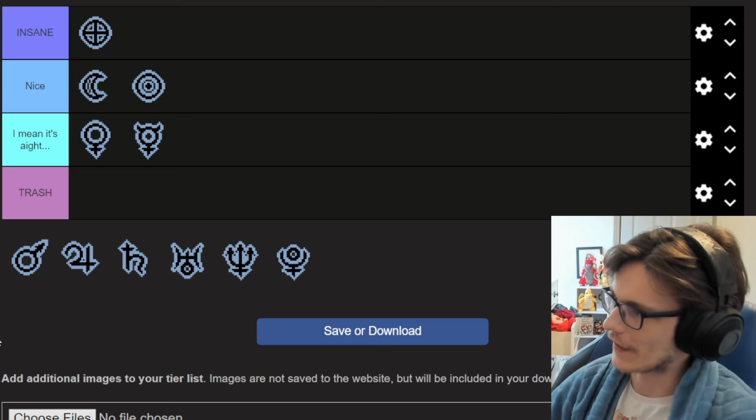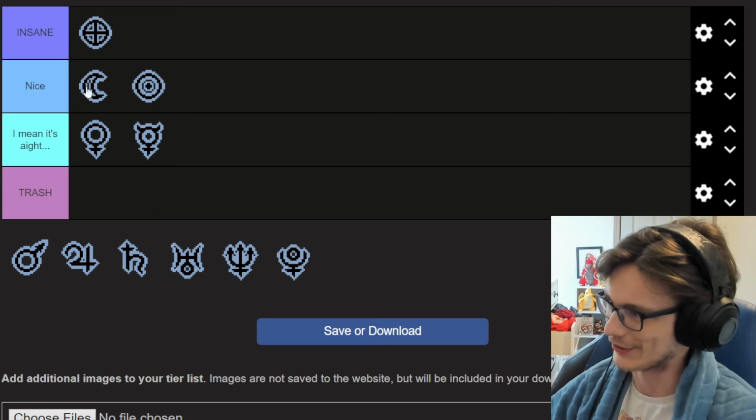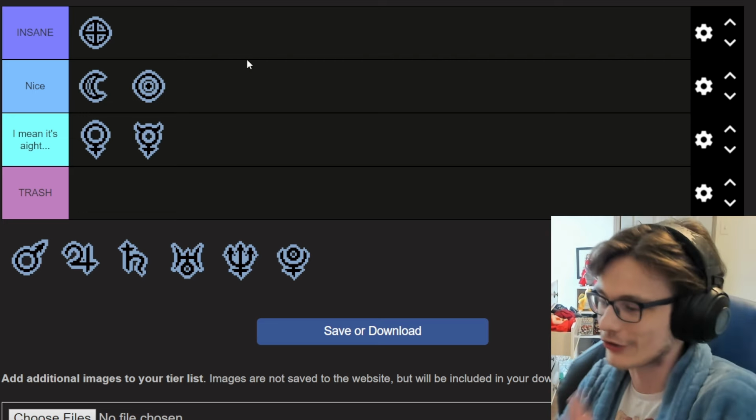Honestly, I actually wonder if I'd put this above these two if it was just the rock effect. I think I might. Its utility is really strong. I would compare it to Luna. Yeah, it's really strong. You could do so much with the rock tears.